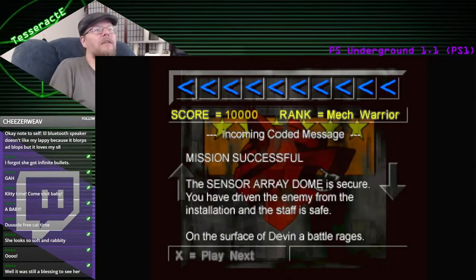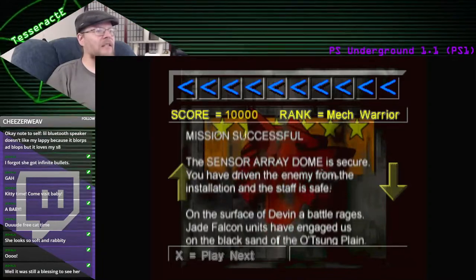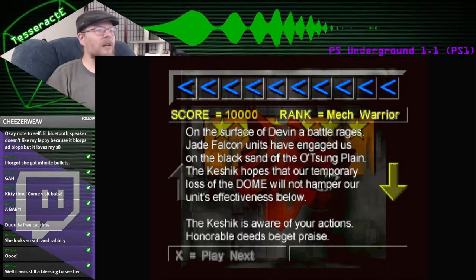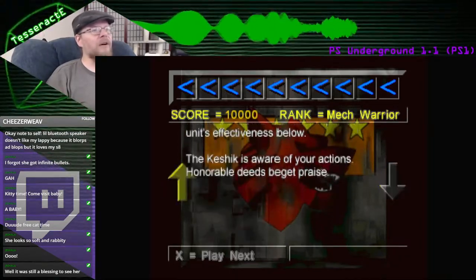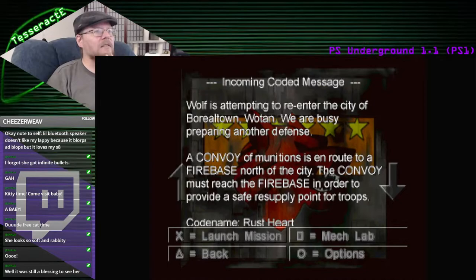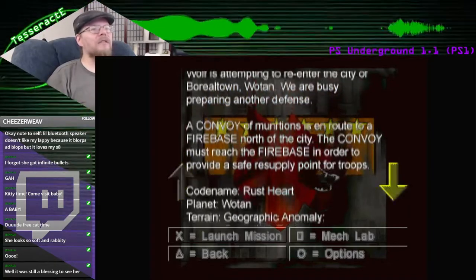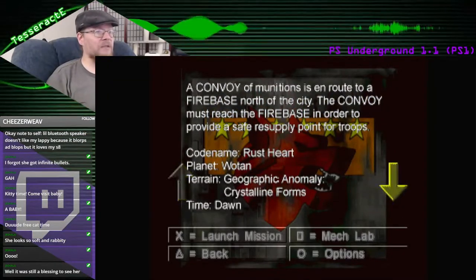Mission successful. Sensor array tomb is secure. You have driven the enemy from the installation and the staff is safe. On the surface of Devon, a battle rages. Jade Falcon units have engaged us on the black sand of the Otsung Plain. The Keshek hopes that our temporary loss of the dome will not hamper our unit's effectiveness below. The Keshek is aware of your actions. Honorable deeds beget praise. Wolf is attempting to re-enter the city of Boreal Town Wotan. We are busy preparing another defense. A convoy of munitions is en route to a firebase north of the city. The convoy must reach the firebase in order to provide a safe resupply point for troops.